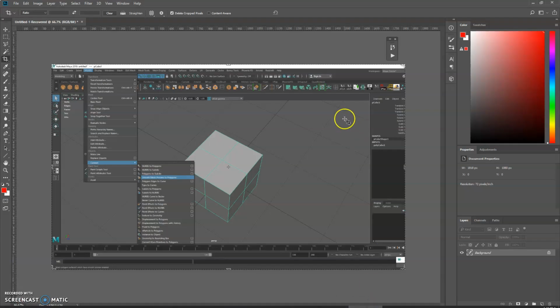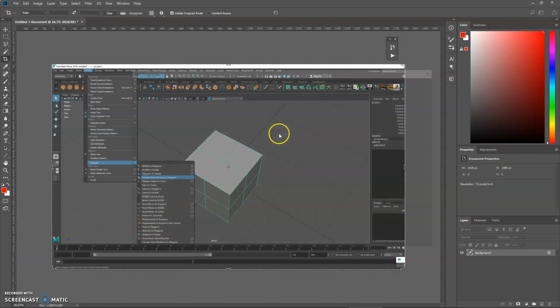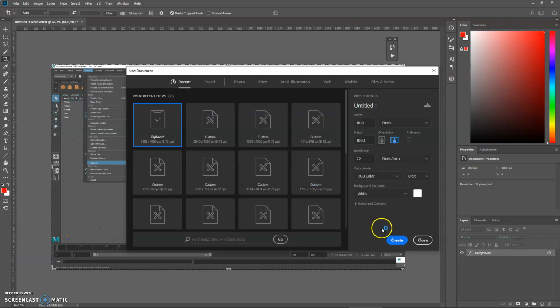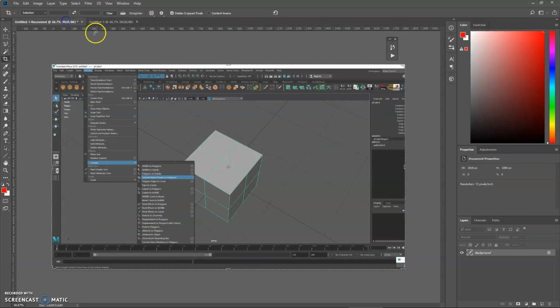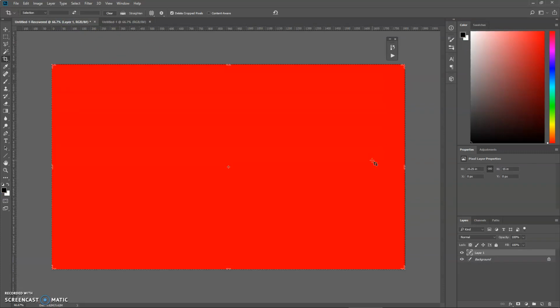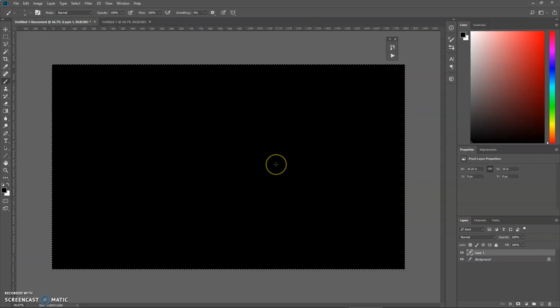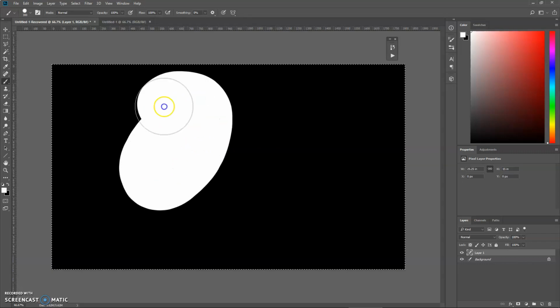I'm not sure if you are familiar with it in Photoshop. The masking is pretty much the same. So let's say I'm going to make a new document, and I create. Maybe I can use this one. I'm going to make a new layer. So basically, whatever is white, it will be shown.